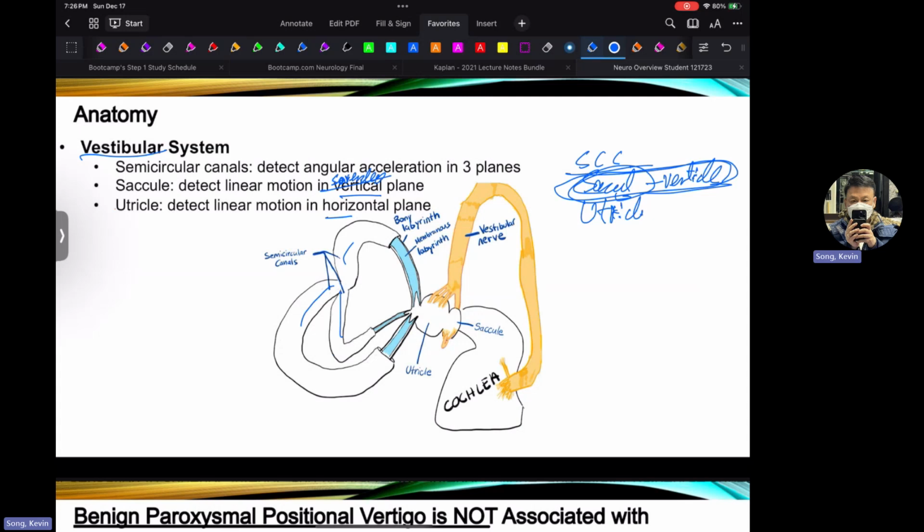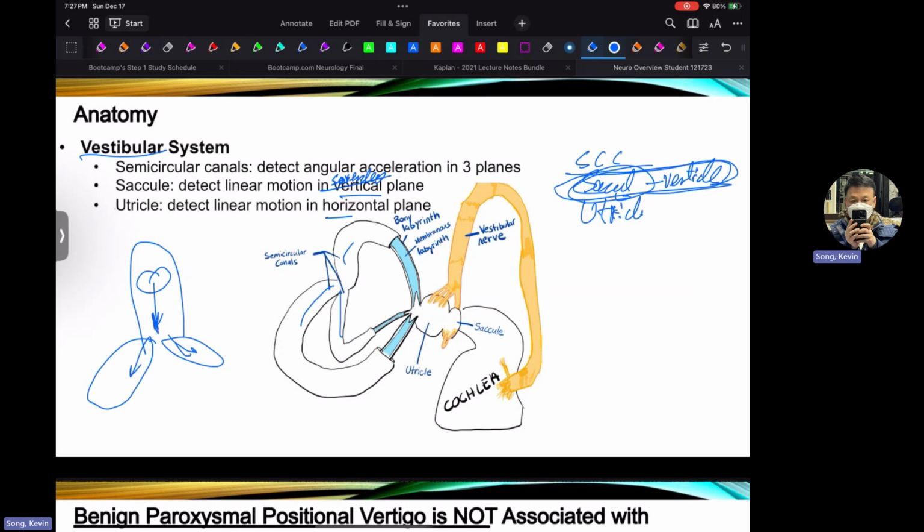And also, the semicircular canal is basically three, one, two, and then three. So it's a three-dimensional thing. There is fluid built up here. Fluid goes here, here, here, and depending on the fluid amount, the body can detect proprioception. Where am I? So that's a very delicate system. It's a very useful system to detect where you are, right?